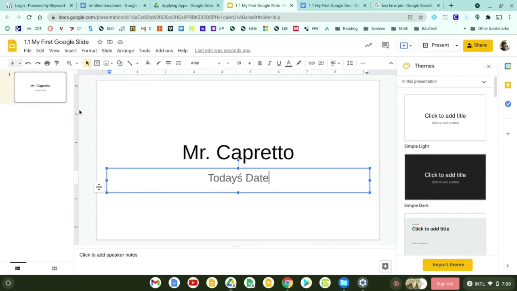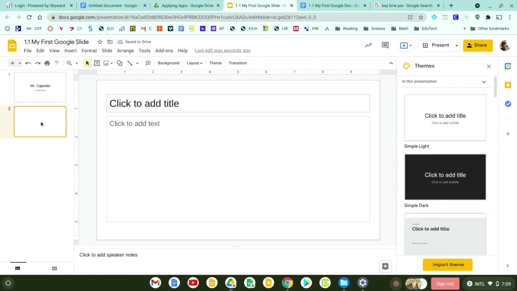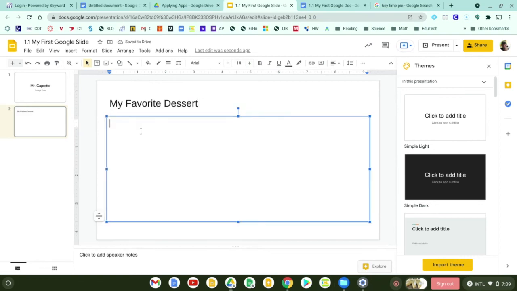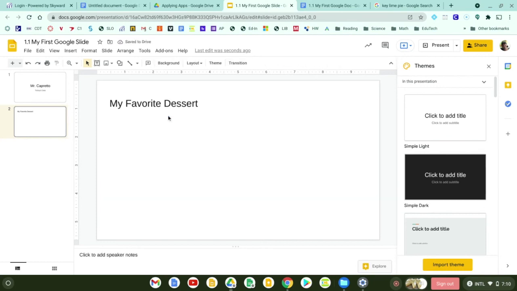Super cool. If you need to make more slides in your presentation, you can click this new slide button. And now another slide pops up here. Well, that's fun. I'm going to change the title of this one to My Favorite Dessert. And I don't really want this text box here. If you click on it, it'll turn blue and you can type in it. If you click with your mouse on the edge where you have this crosshair-looking icon, now it's selected and you can hit the backspace or delete key and it's gone. All right, so that's out of there.